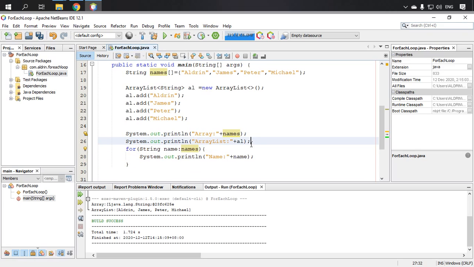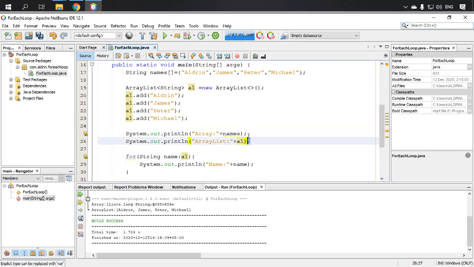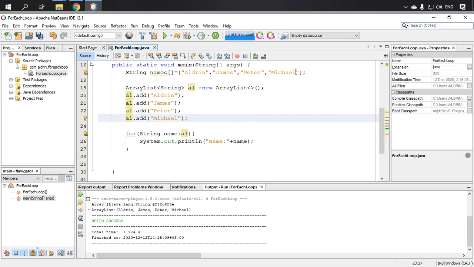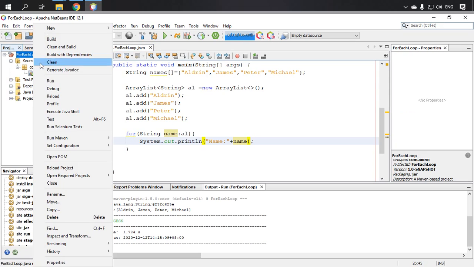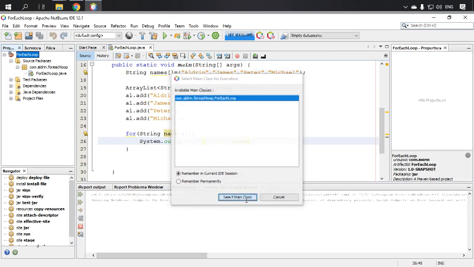So for example, if we print the generic, then the output is the names. So it looks like this. Same sila sa array.